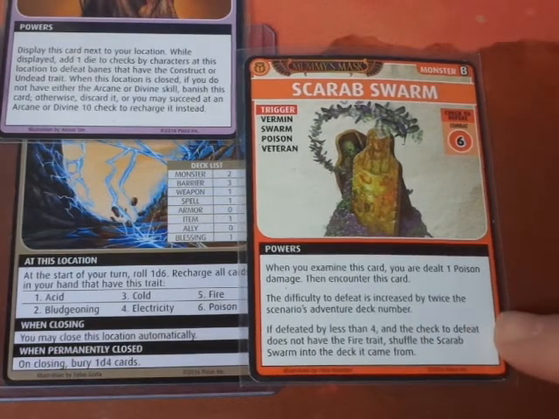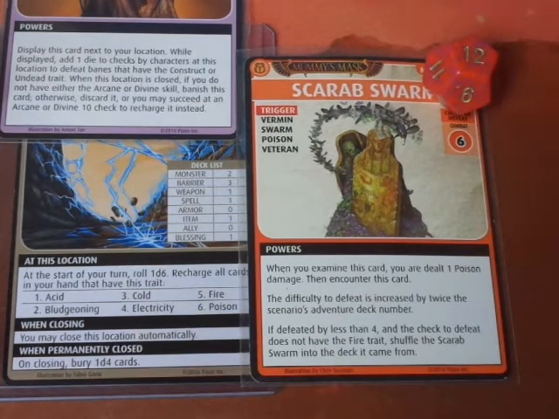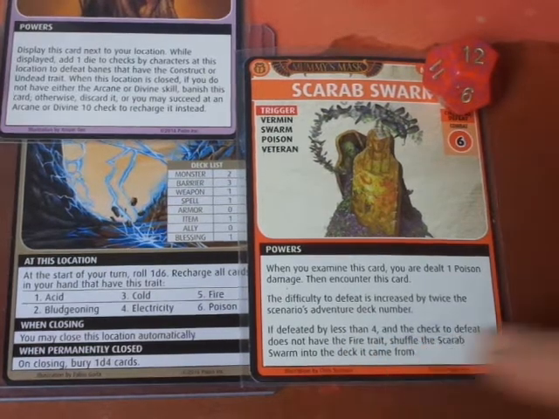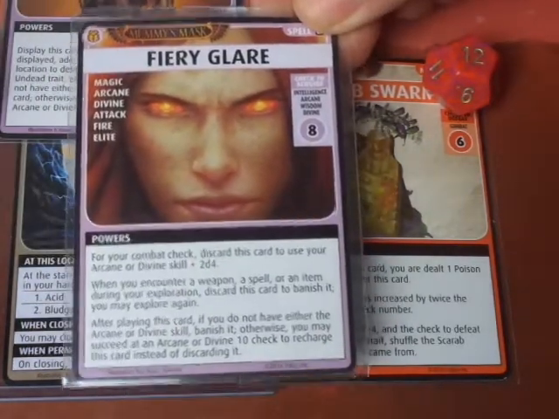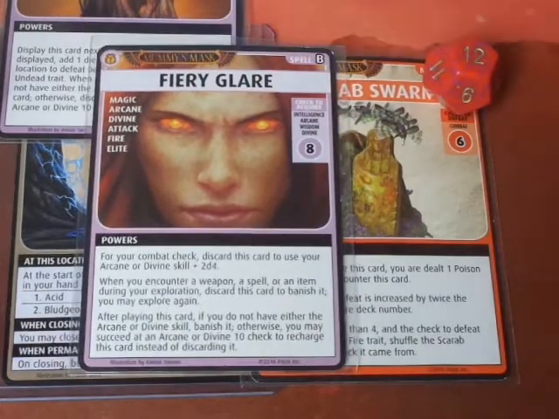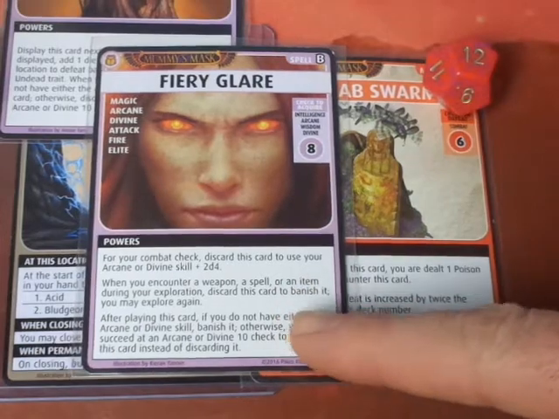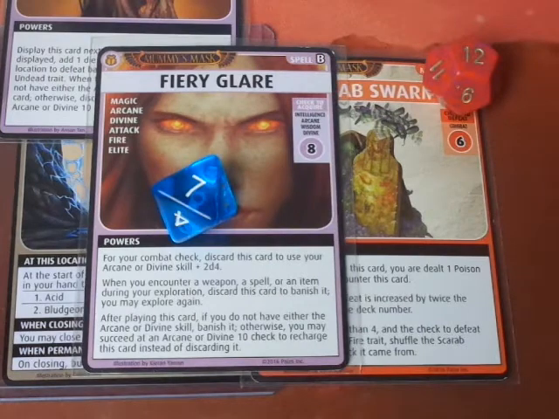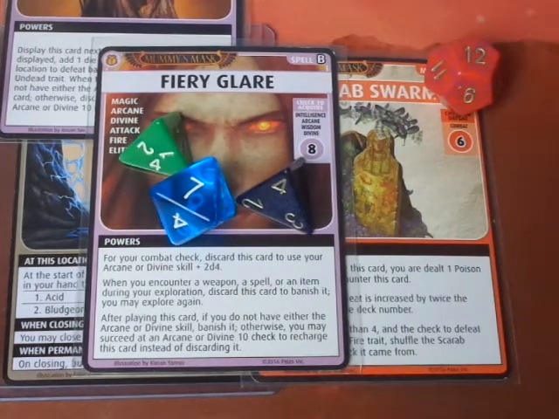It says the difficulty to defeat is increased by twice the scenario's adventure deck number, so that's 12. So we need a combat 18. If defeated by less than 4, and the check to defeat does not have the fire trait. Well, normally Drelm doesn't have anything with the fire trait, but we did acquire the Fiery Glare. So that's sweet. We're going to use that. So it's going to be discard this card to use your Arcane or Divine skill plus 2d4. So Drelm's Arcane is d6. We have the 2d4 here. Assembling my dice here. So 2d4 plus what we can do.